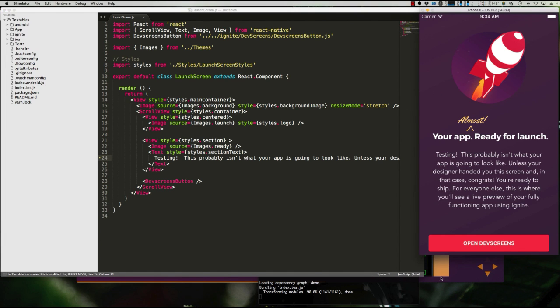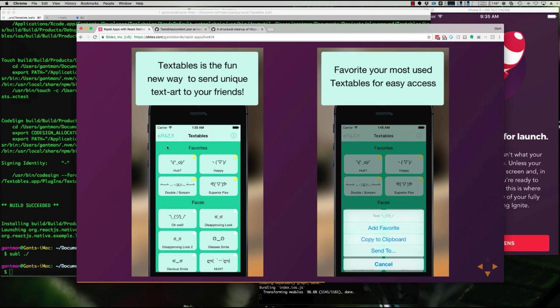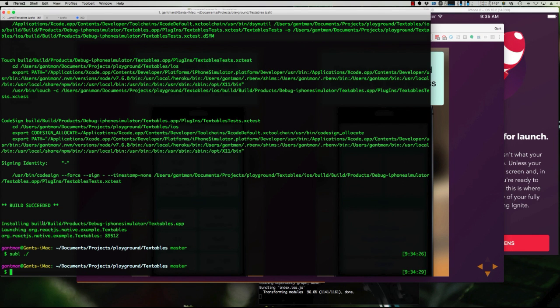Okay. So now the key is in the actual application that we're trying to emulate. Looks like we are going to need a grid list view, right? So if you see here, it's a collection of faces in grid format with sections. So we can simply do this with Ignite generating a list view here.